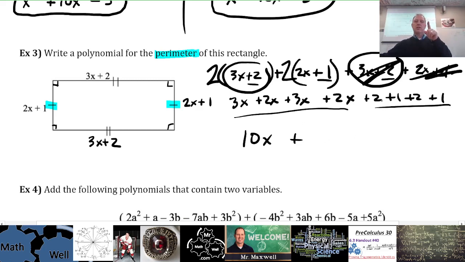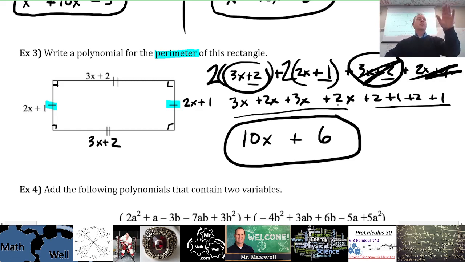So let me finish this. 2 and 1 is 3, and 2 and 1 is another 3, so that looks like 6 there. Okay? So 10x plus 6. Everybody okay with that? Now there were some hands up at the back there. Good question? Does it matter which way you put the numbers after you added it all? Okay, do you mean in the final answer? Does it matter which order you put them in? Technically not really. We're just adding apples and oranges, so oranges and apples are still the same thing.